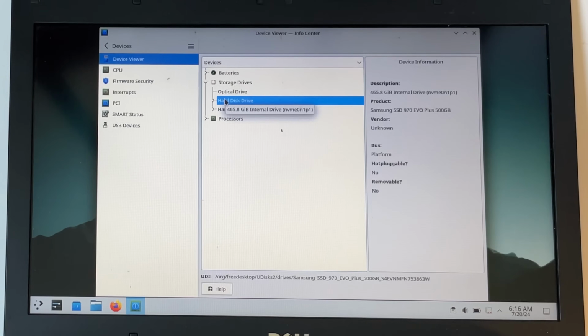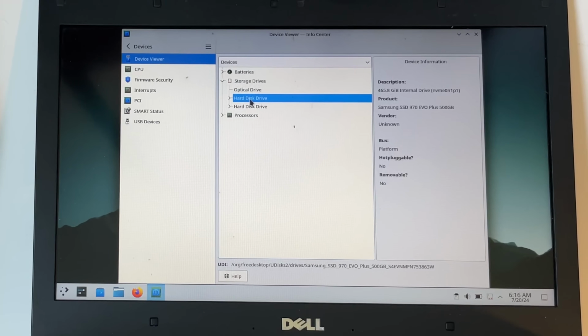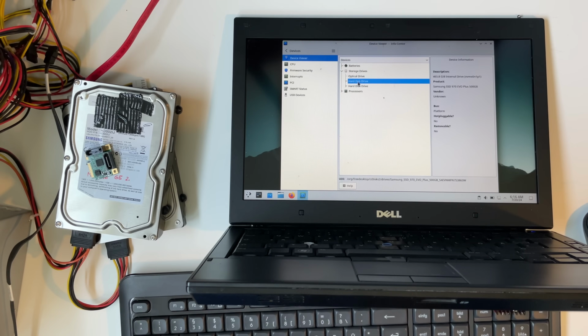Okay, and here you can actually see the drive. We are connected to this drive here. So this adapter finally worked. I really want to see if we could actually boot from that. Because right now I have a very slow 5400 RPM hard drive in this notebook. So I will use DD to image the whole boot drive over to the new SSD. And see if we can actually boot it.